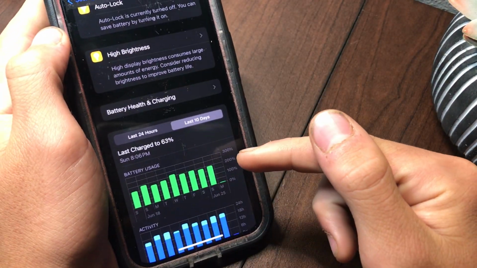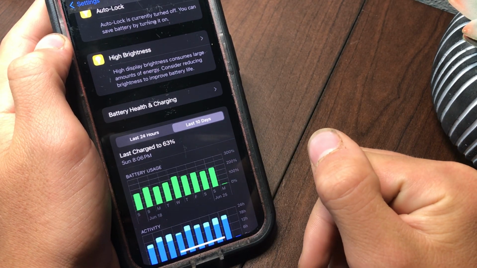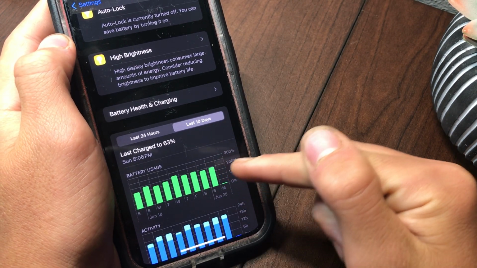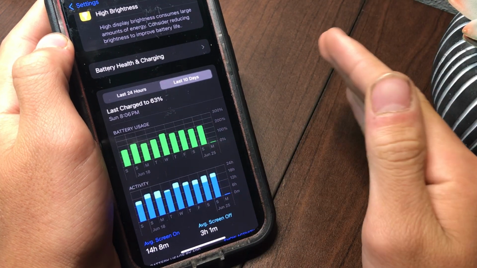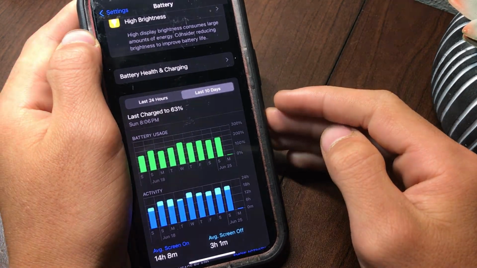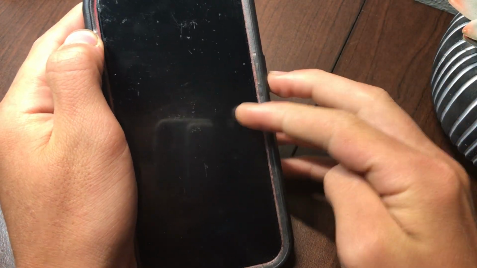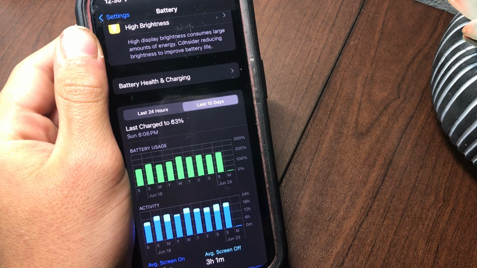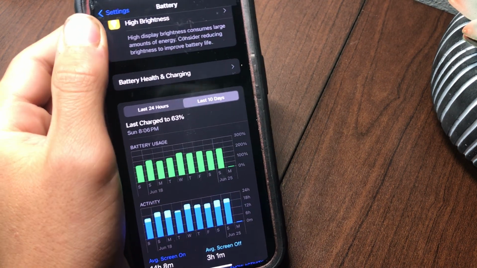Anyway, yeah, 150 is where I'm usually at, 175% usage. So we're getting a little high in the usages there, but my activity is also very high. And the problem with me is I don't shut my phone off. If I'm using it, it's on, and then if I'm not, it's on. I don't click that button most of the time. It's usually always just sitting on. We were cleaning rocks, I was cutting the grass, and I realized each time I pulled my phone back out, it was still on. So that's my problem.